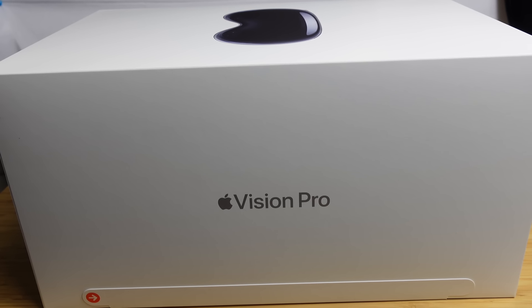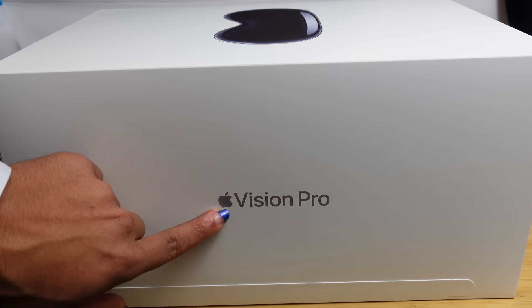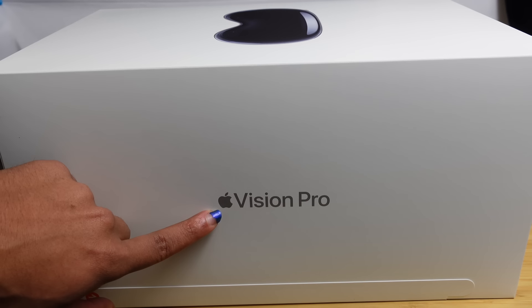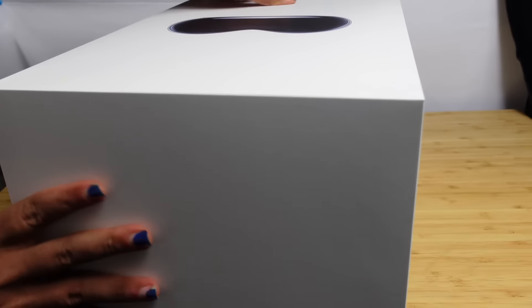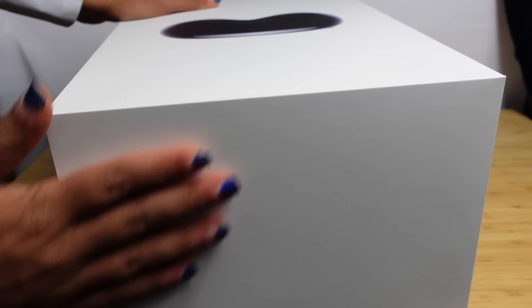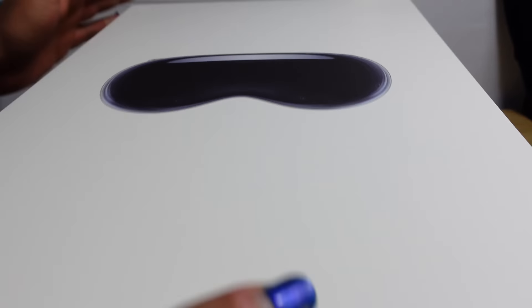So as you can see, this box is large and it's incredible. It fits across the entire desk that we have here. It says Apple Vision Pro and I think this is the first time I've ever seen an Apple logo in place of the written-out Apple Vision Pro. We've got this orange pill tab at the very bottom right here, and on the sides it's just white. You can see the lovely design of the Apple Vision Pro — the very front of the headset with it turned off.